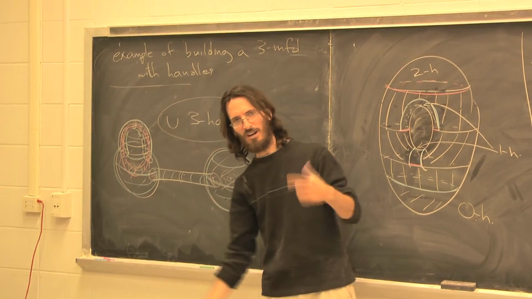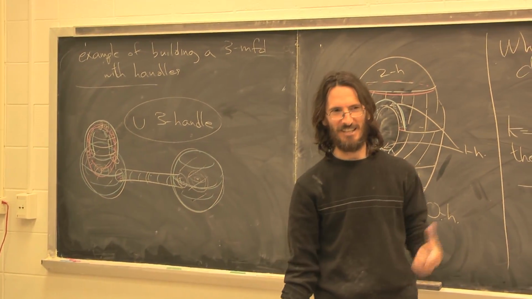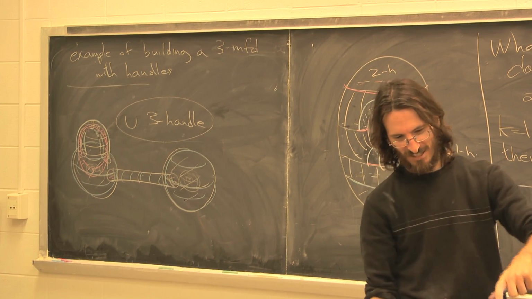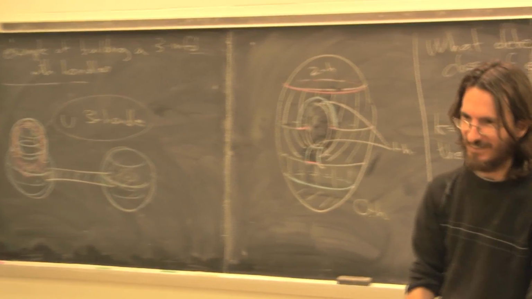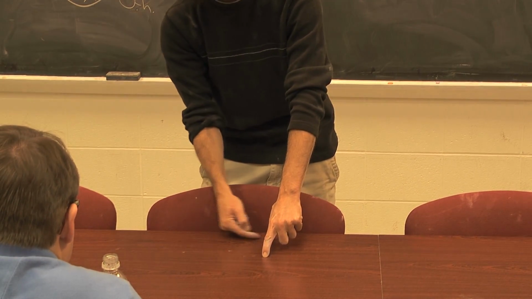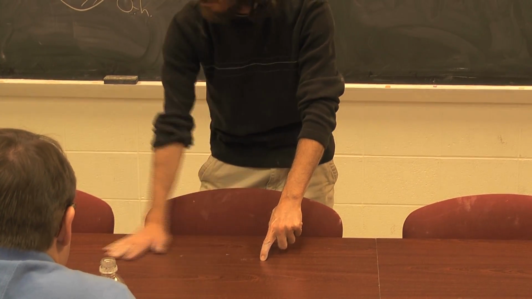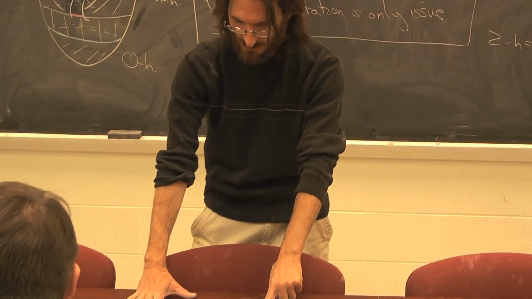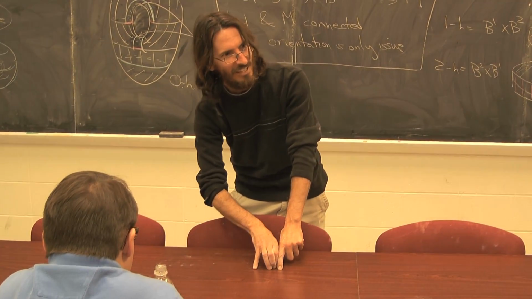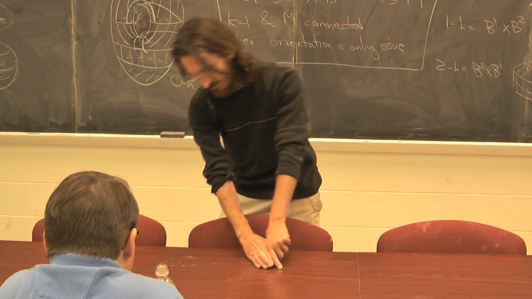Understanding the way in which this 1 handle and 2 handle cancel, he would always say is like the roof of a convertible. Okay, there's the 1 handle here, right? That's the frame of the convertible, whatever. And then there's the 2 handle that goes up over it and then along the bottom. So the table is the original 0 handle. Here's the 1 handle, and then the 2 handle comes up and over like that. And that's like the roof of the convertible, and then it folds back down.